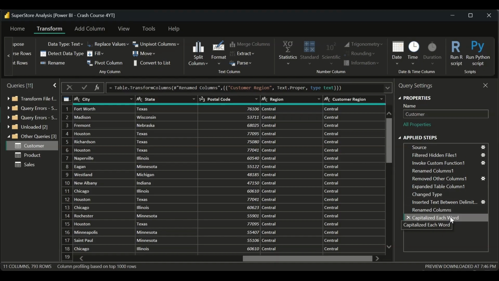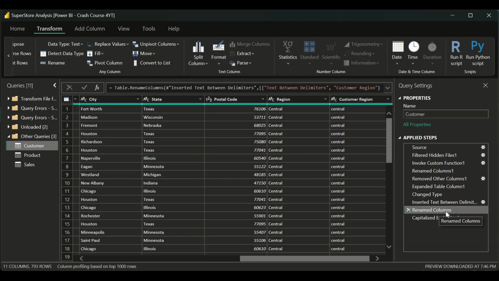It's also a good practice for someone else looking at your work. They can understand, okay, this is what this person did at this point, and this and this and this. How do we rename? Right click and rename, just like that. So there you go. Just right click on it, rename. You have it that way, and you can rename the steps.